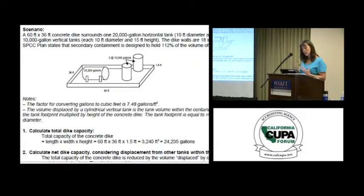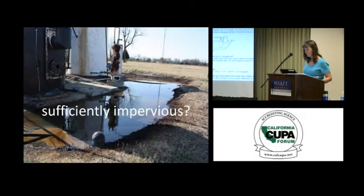So I think as CUPA inspectors, most likely if it's an engineered plan and a PE certified plan, the PE has done lots of plans, and they probably do this in their sleep, and you wouldn't really question it if you don't see anything that looks off at the facility. For our qualified facilities, they may need a little bit of help. I know I've gotten those questions. I get a lot of phone calls where people say, well, how do I figure out the capacity of my containment? How do I know it's the right amount? So you may get those questions, and you could refer them to this guidance document for assistance.